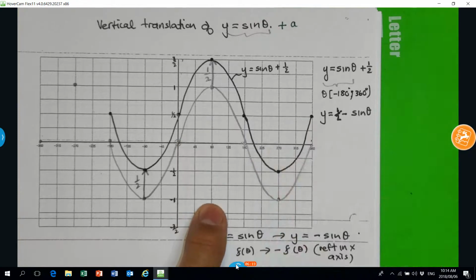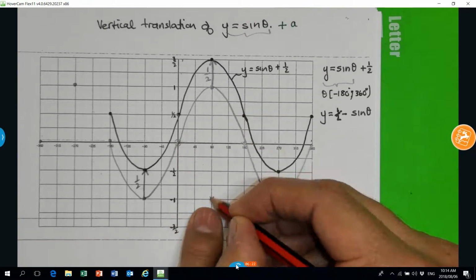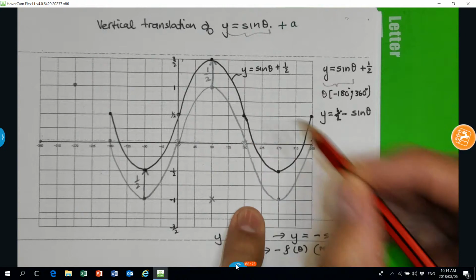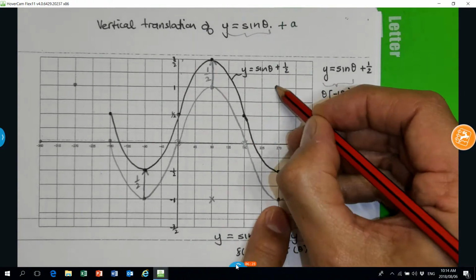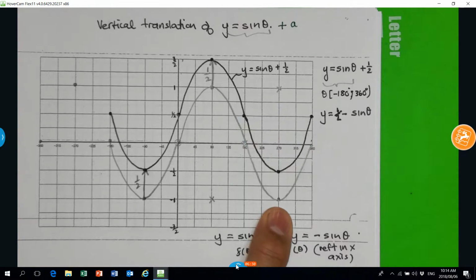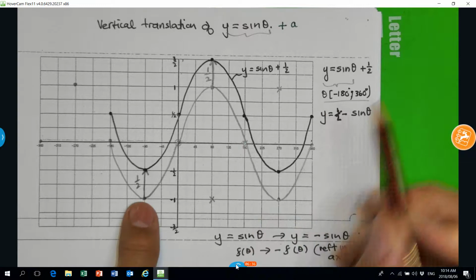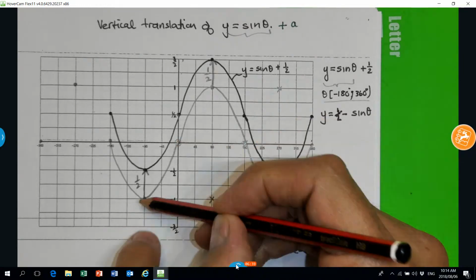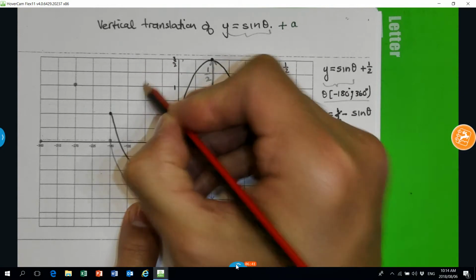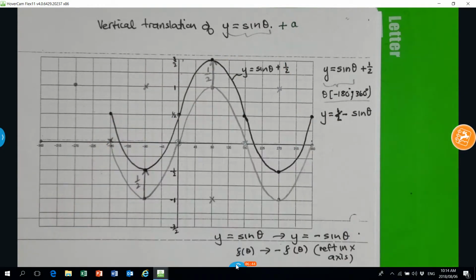Naught I can't do anything to, but this point would lie over there. This point will stay on the x-axis. This point has jumped up to a positive over there, and then it grounds back here. Now we're staying on the same domain. Okay, so here we have the same point. This would have jumped up to 1, and then that cross point there would be where the curve would really initially lie. So we've reflected it now. We have now marked off the points that belong to y equals minus the sine of theta.